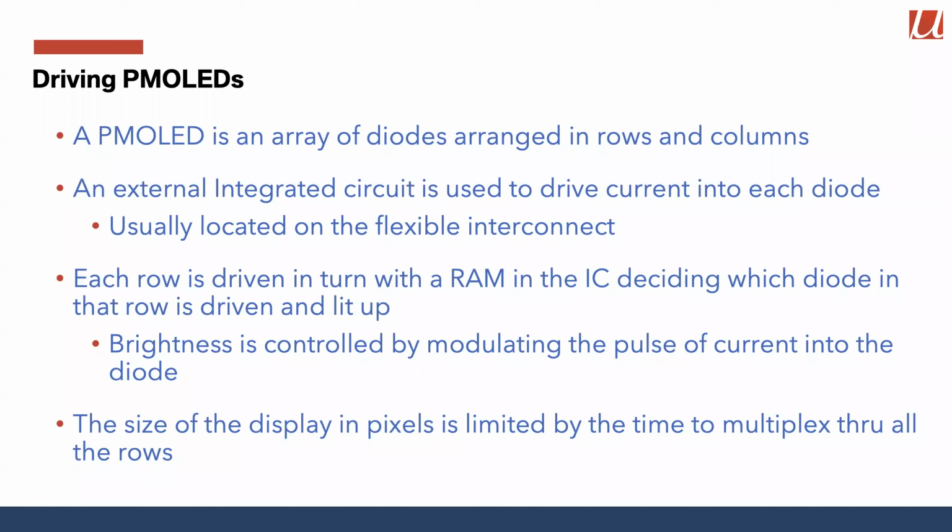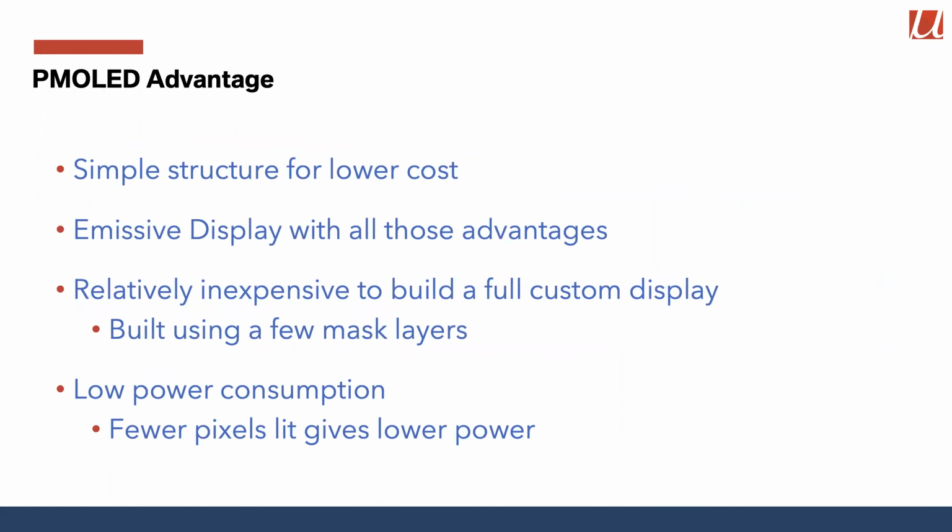That limits the number of pixels you can put in this type of display. But it has some pretty nice characteristics. First of all, it's a nice simple structure. It emits light, and displays that emit light obviously don't emit any when you don't allow any current to go through it. So you get a very good angle of display usability. You can look almost at right angles to the display and still see whether it's lit or not.